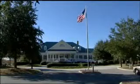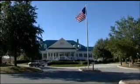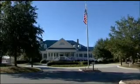All right, so let's run through the offerings here at Carolina National. Well, complete pro shop, as you would expect. The dining, snack bar, locker rooms, shower facilities with towels. We'll even give you a towel if you want to take a shower. So it's a nice country club setting in this residential development.